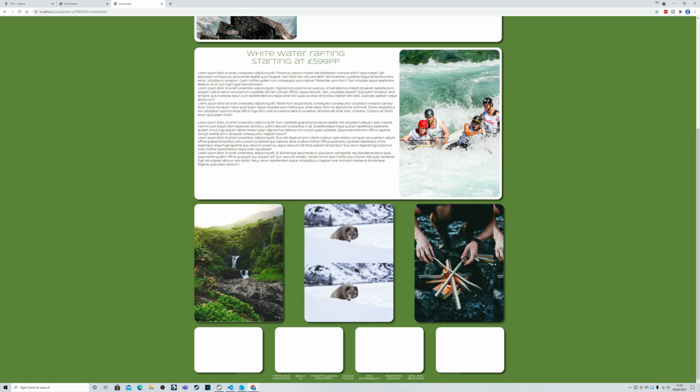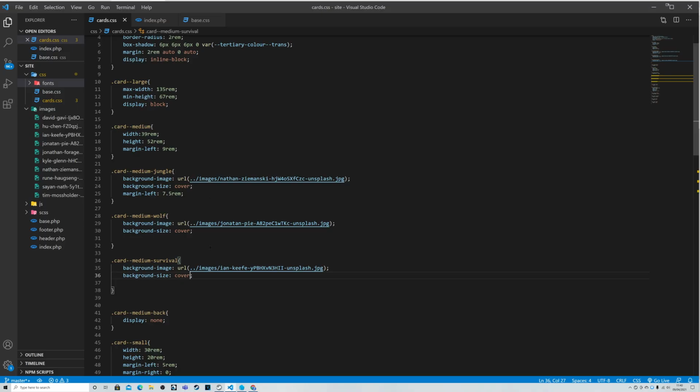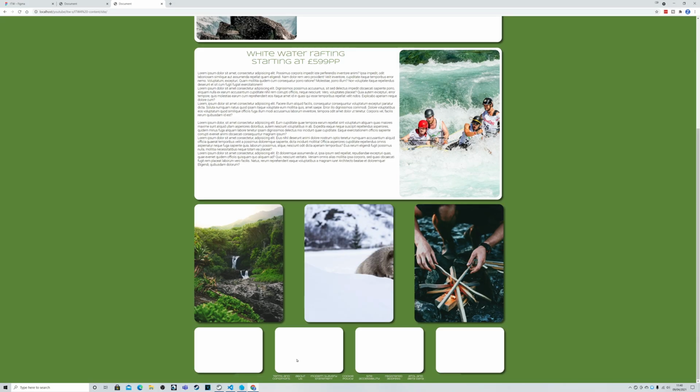So next thing to do is to try to use the cover rule instead. So we change them all to cover to see what actually happens here. And again, we save, refresh the browser, and you can see that we lose that little white bit at the bottom of the card. So that looks better for the first card. The third card is basically perfect. It looks exactly like what we wanted to do.